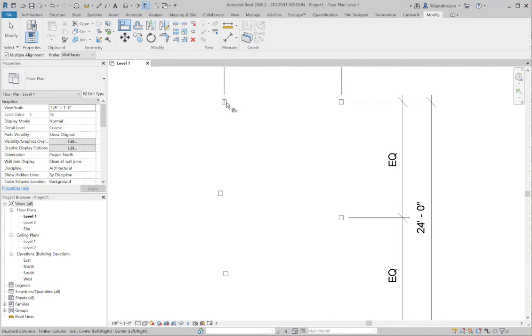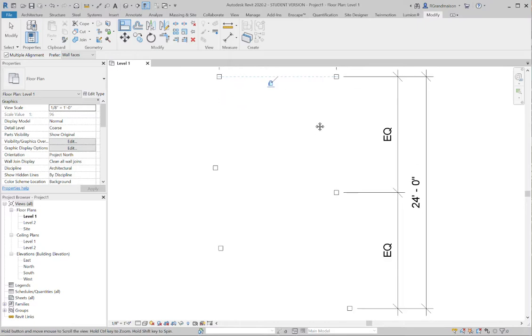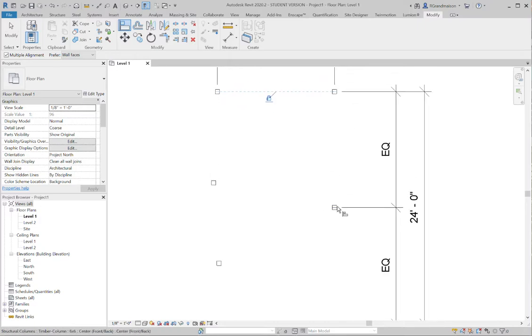So the first thing I'm going to do is align, this one is my starting point, and then I want this column here to align with it. And then I'm going to lock it. Now when I drew these, they were aligned with this reference line, but if one of these were to move, they're not locked in alignment. So you want to make certain you align and lock things. So they're in pretty good shape now.